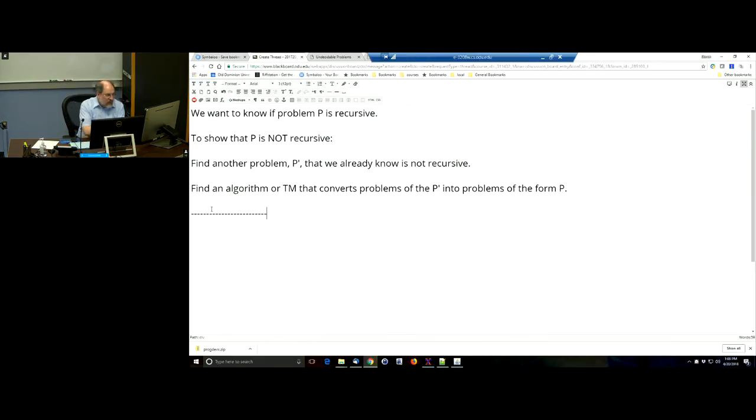And for an example, let's consider something we already know. We already know that there is no algorithm to answer the question, does an arbitrarily chosen Turing machine halt on an arbitrarily chosen input? I'm using the term arbitrarily chosen there because obviously, if you walk up to me with a very simple Turing machine and say a fairly short input, I can probably sit there and look at it and tell you whether it's going to halt on that input or not.